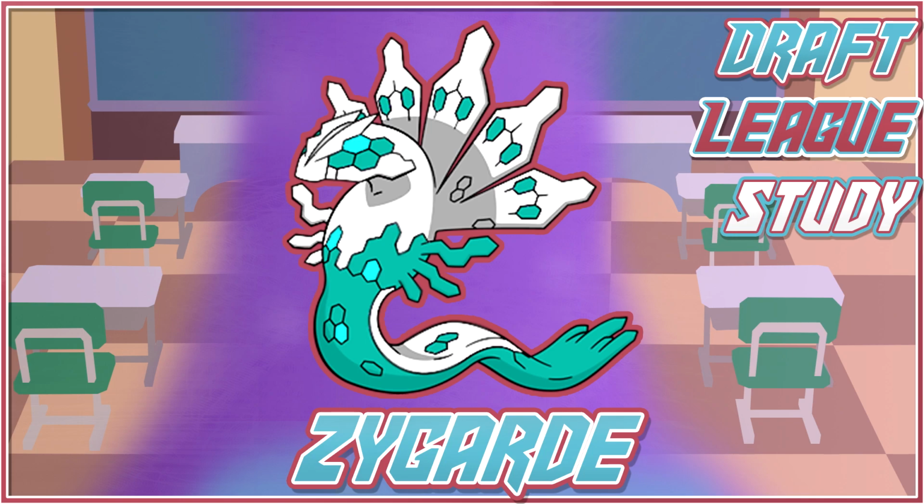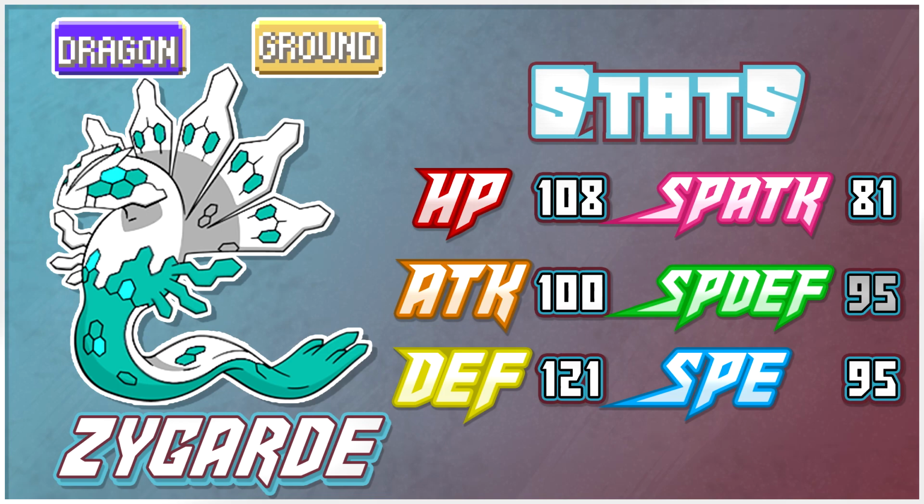So yeah, that being said, this week's Pokemon is going to be Zygarde. I decided to pick a Pokemon that I love using just to kind of get excited about this series again. Zygarde is an absolute beast, and I cannot wait to talk about it. Now, first up, we have Zygarde's typing and stats.